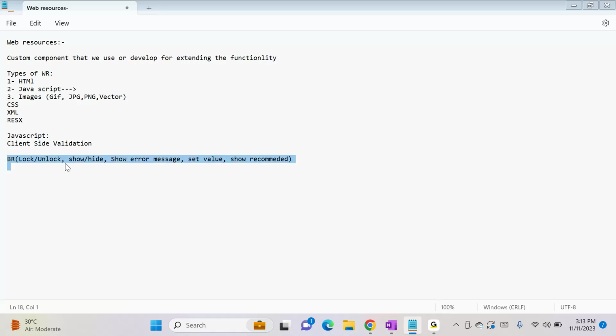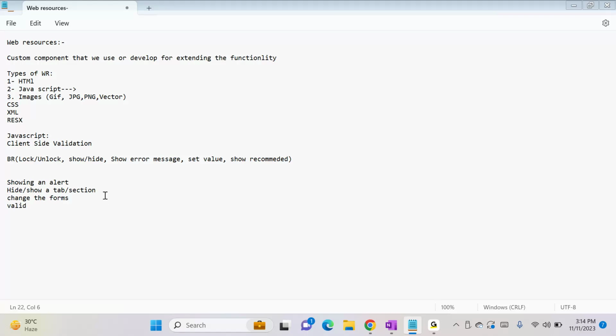Beyond this, let's say you want to show an alert. Okay. Showing an alert, hiding a tab or section. So here I will say hide or show tab and section. Change the forms.